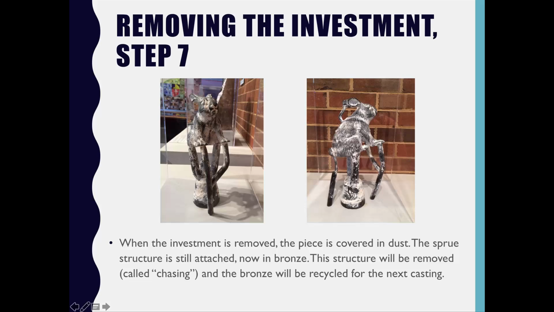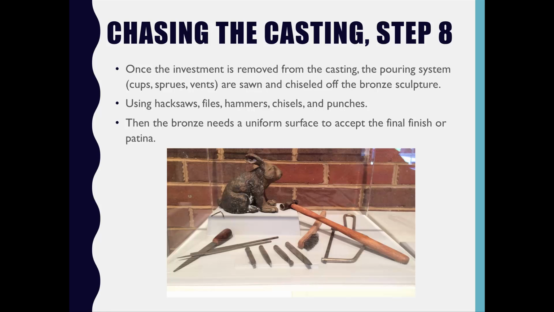So the main thing they want to remove are the sprues that you see here. And I think that's one right on the back attached to the head. So how do they do that? They're going to basically take a saw or a chiseling tool to remove it. And here they actually show you the chasing tools. So that's the chasing for step 8. I'm not sure why it's discolored right here, but it is. I don't know if you can see that, but it's kind of interesting to me.